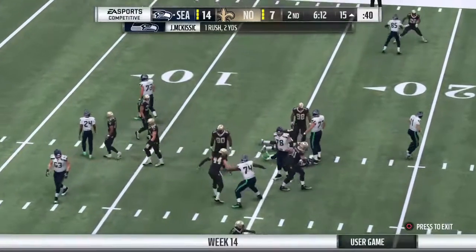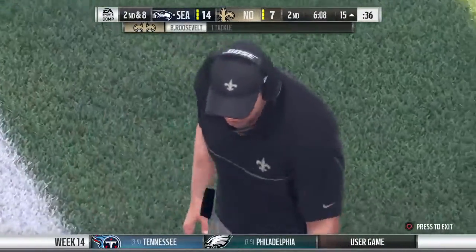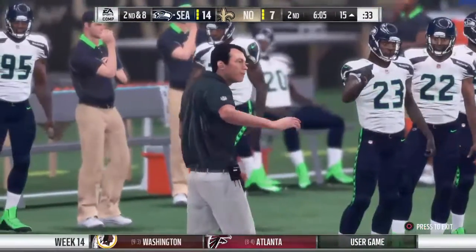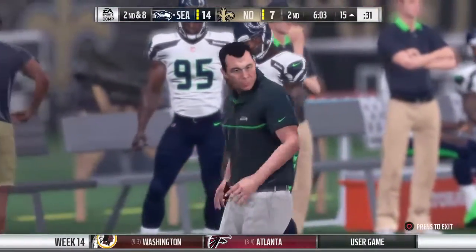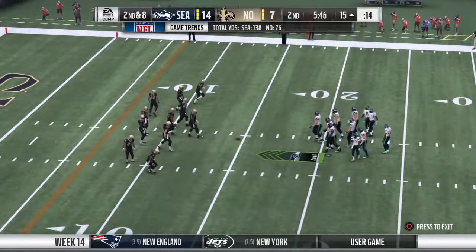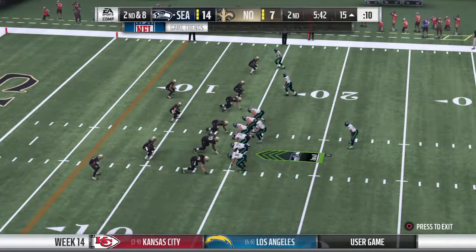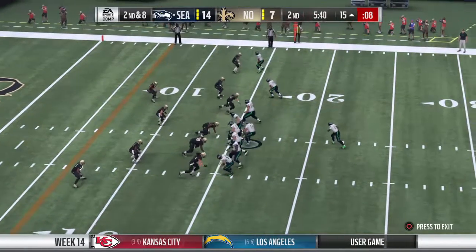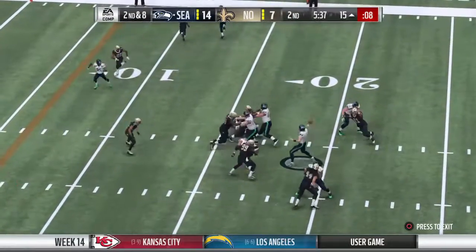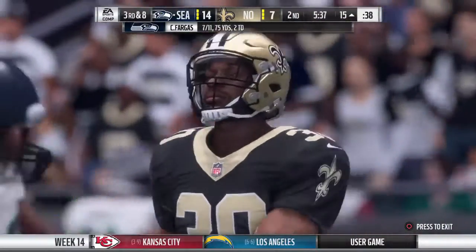And he'll be stopped after a gain of only a couple, down to the 15-yard line. Yeah, that wasn't a big run, just a short one there. But guess what? Sometimes you treat it like boxing. You throw that jab out there, and you throw it again, you throw it again, then you come with a big punch later. Maybe they're just trying to set them up. They'll drop to throw toward the center of the field, but it's incomplete.